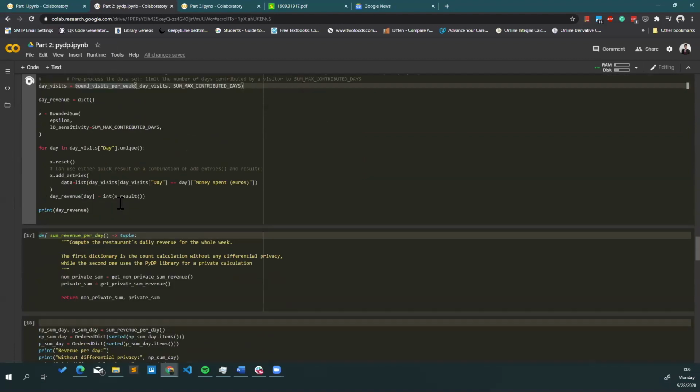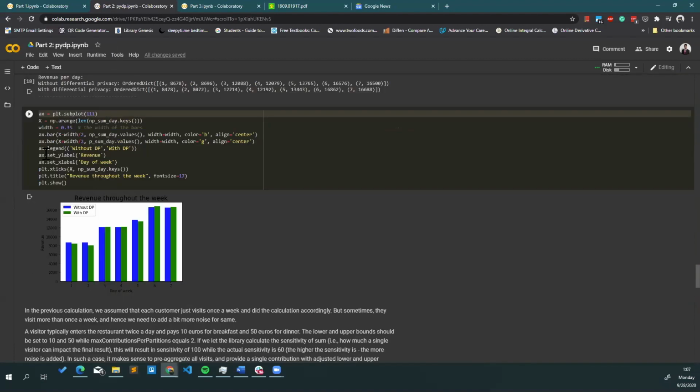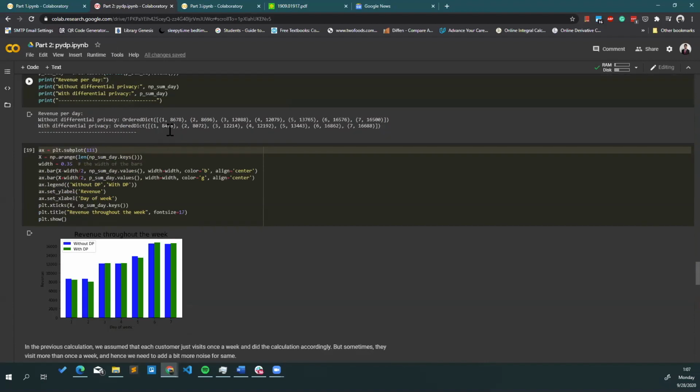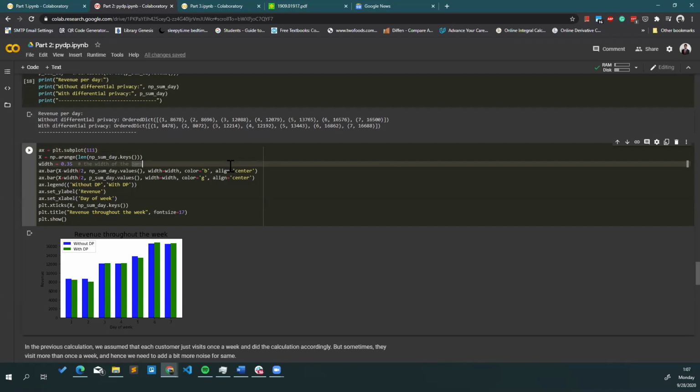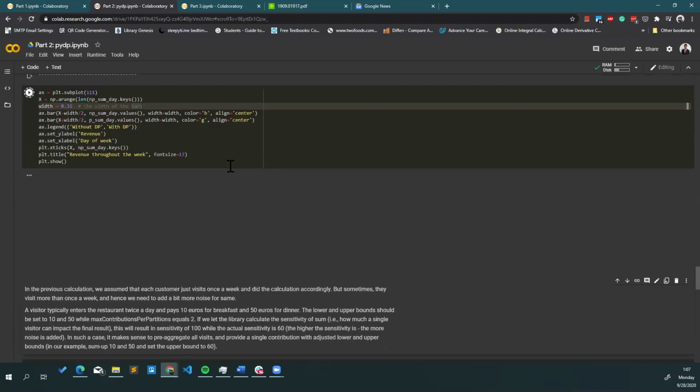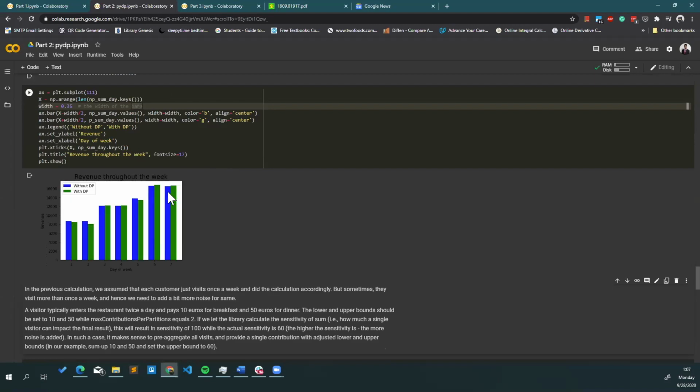While that number processes, let's look at the sum that we had calculated earlier, the revenue. We could see that the number is differing. It's not exactly the same amount that's being spent. For example, for Monday and Tuesday the number differs by a bit, and at the end, when we have huge numbers, the noise that is added is also huge, because if you have 100 records you want a bit more noise compared to when you have 10 records. As you can see in the graph, the numbers are differing. They are not exactly the same, but they're similar. So that should serve the purpose when you want to know the trends.